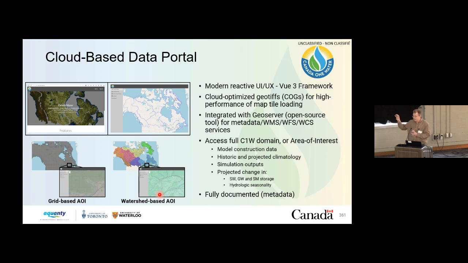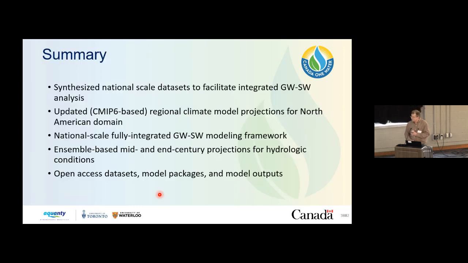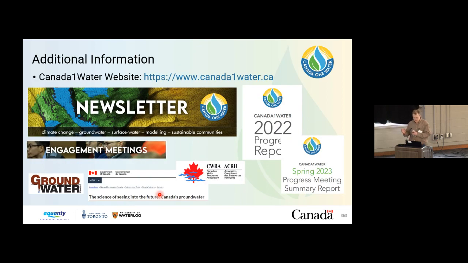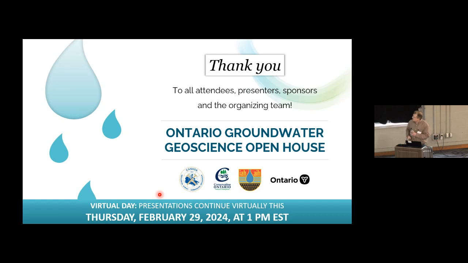Once you've downloaded one of these watershed data files — which can include all the climatology, model construction data, and even the model mesh — you've got the foundation for a relatively easily built, fully integrated groundwater-surface water model. We're just about through the first phase of Canada One Water and looking forward to the second phase. A lot of data has been generated, a lot of science is coming out of this, and the data and models will all be open source. For anyone interested, you can go to the Canada One Water website or any of the newsletters and popular press information that's been generated.